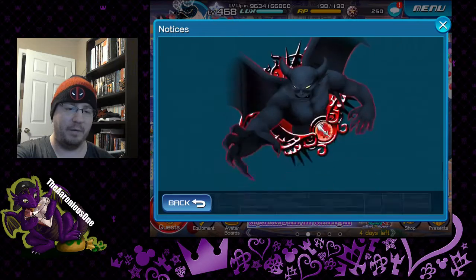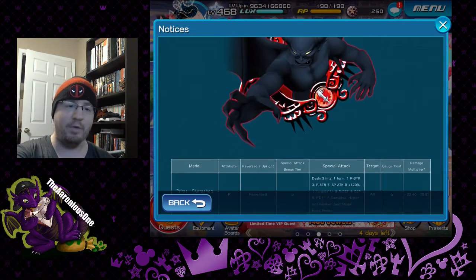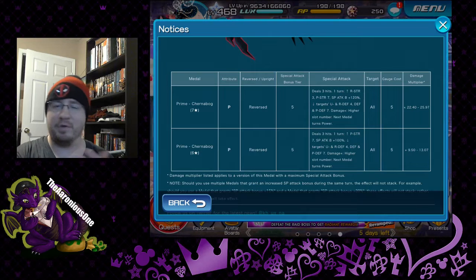Chernobog. Okay, well, here he is. He looks pretty cool, actually. I don't mind his artwork. It's actually pretty nice. It would have been cool if there's like the mountain around him or something, but you know, that's okay. But Chernobog, and let's look at the 7-star version.